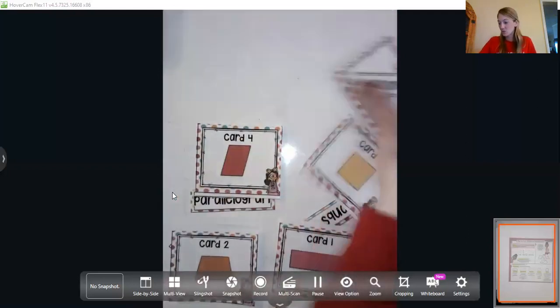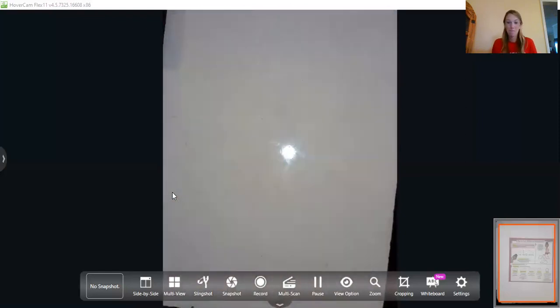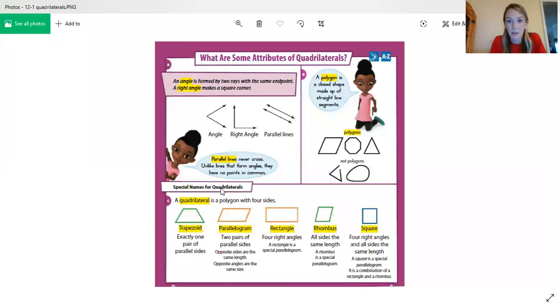Okay. So now we're going to get into the definitions of all those. So I'm going to bring this to a different screen so you can see what I'm seeing. Okay. This was something that was in our math books, and I'm going to attach this to Google Classroom. That way you can use this to help you on your assignment, because I think this will really help. But it talks about all those things we just talked about.